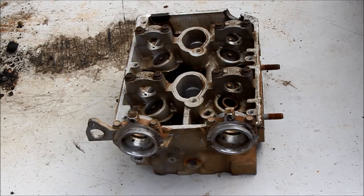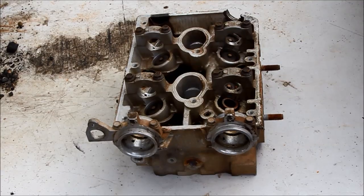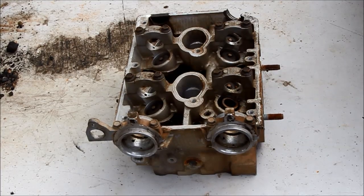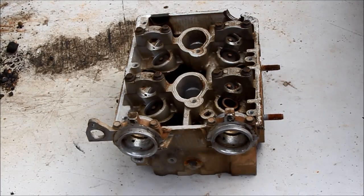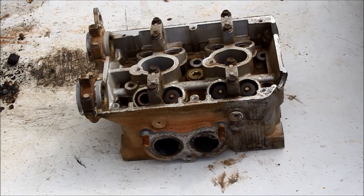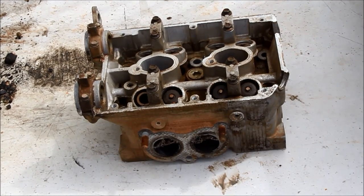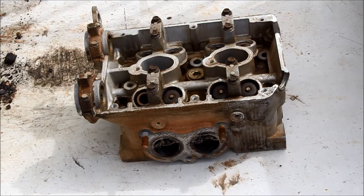The idea here is that it has got a lot of metal in it. As you can see it's still got the valves, valve springs, studs and different little plugs and things. Rather than try and pull all that out, I'm just going to melt it down. The steel will get left behind, the aluminium will run away, and we've got something usable out of it. One of the things today is to see how quick we can get rid of this thing — I hope to do a whole engine before long.